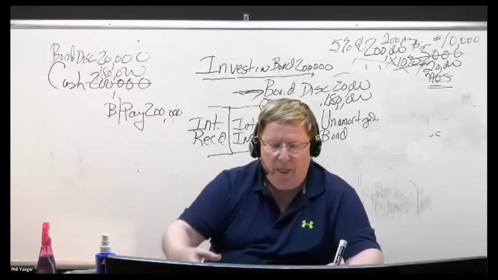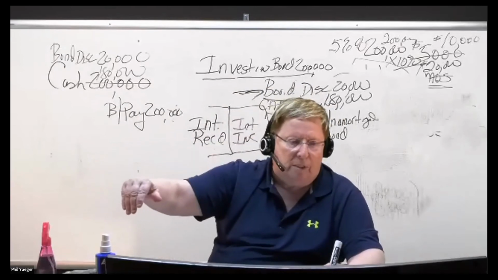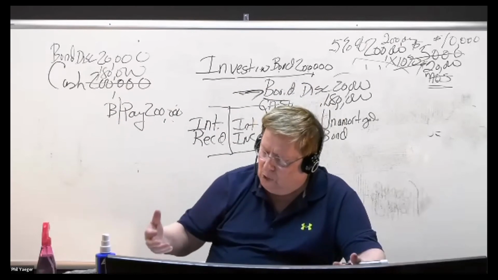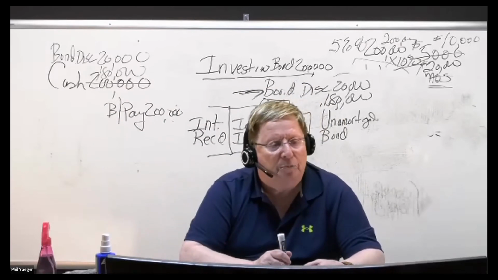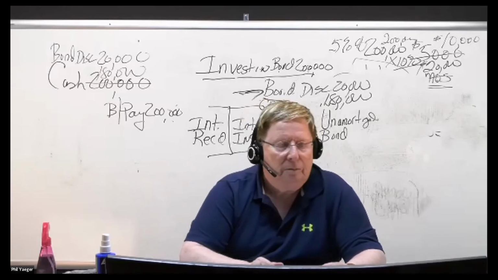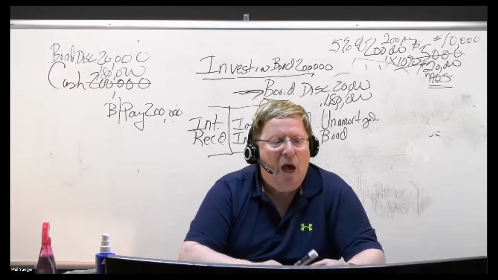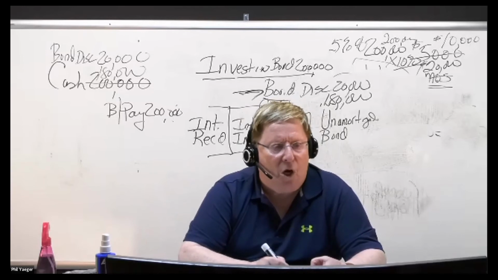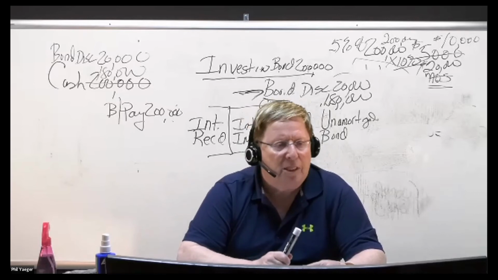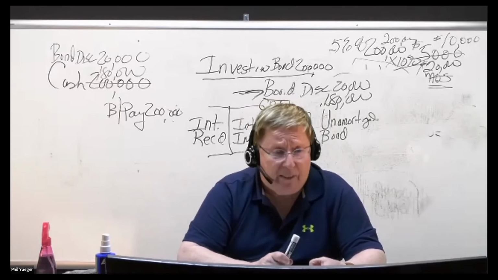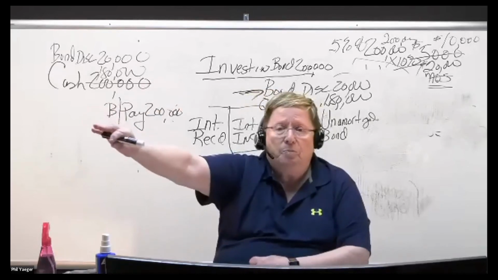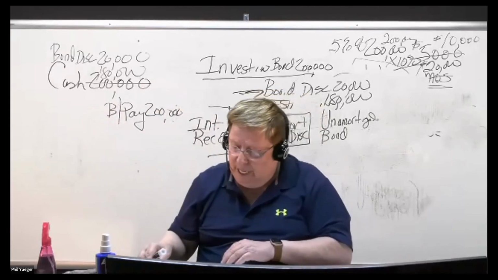So we credit bond issuance costs. And what will we debit? Amortization of bond issuance costs. Now, when you amortize bond issuance costs, how do you show that on the financial statements? The answer is interest expense. So when you amortize them, you credit bond issue costs and debit interest expense.